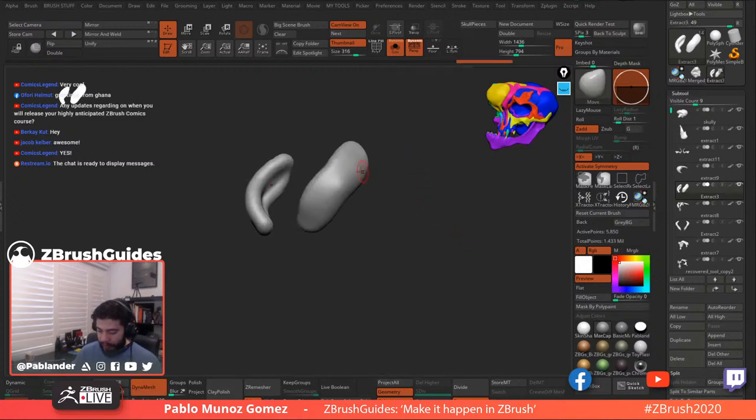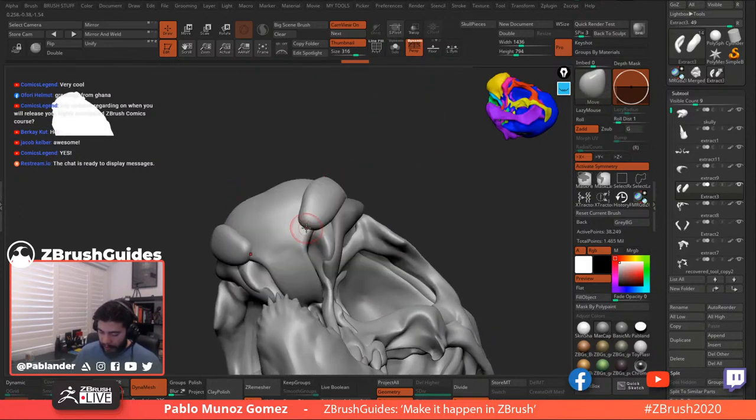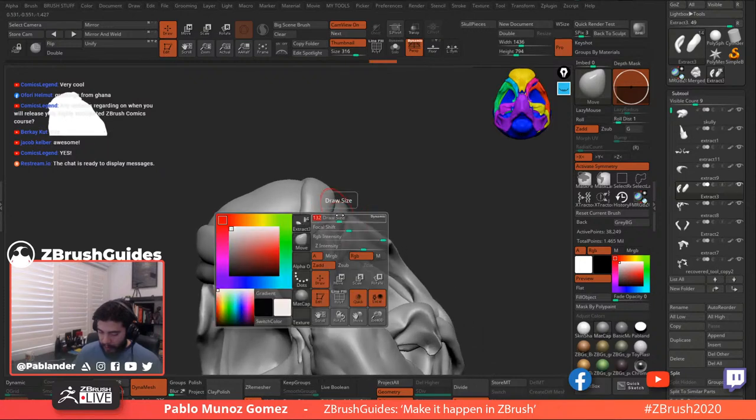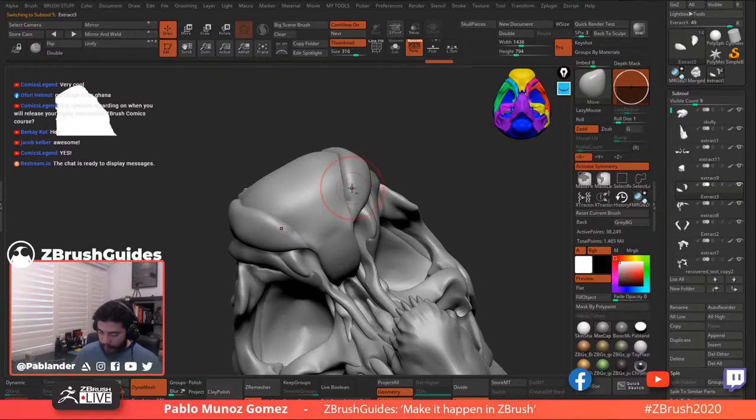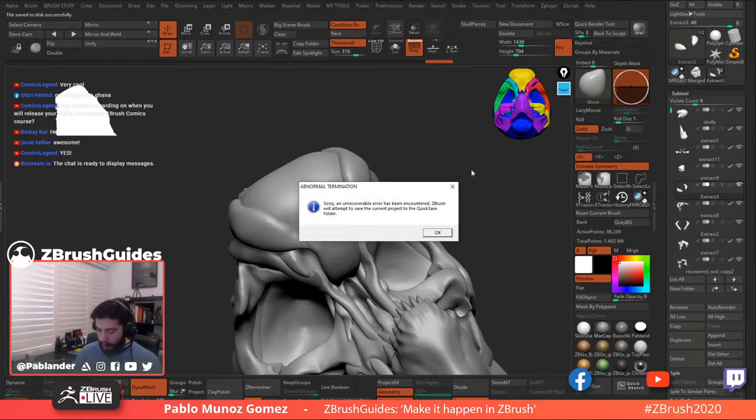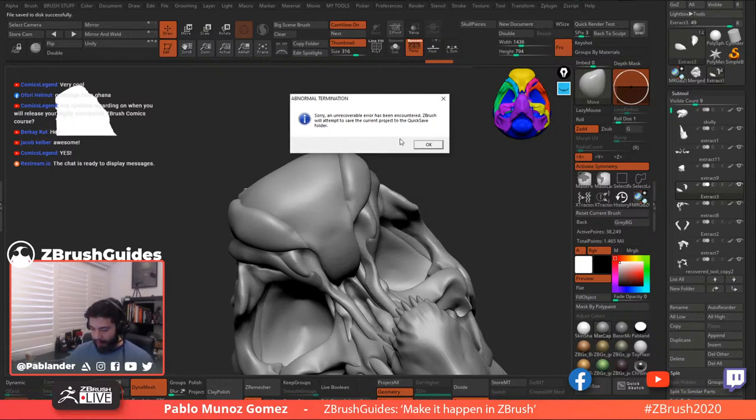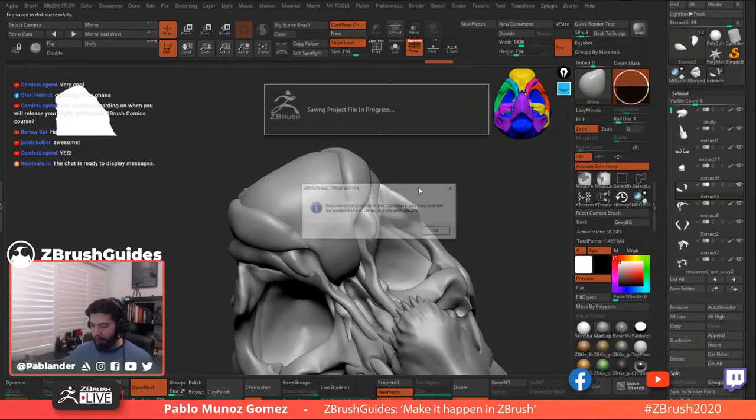Let's do another piece there. A bit more resolution straight away. And let's go ahead and push this in. So this one is going to be pretty subtle, I think. I'm gonna push it in. There we go. Hopefully it's not a bad thing. Let me check. No, I think it's gonna be okay.